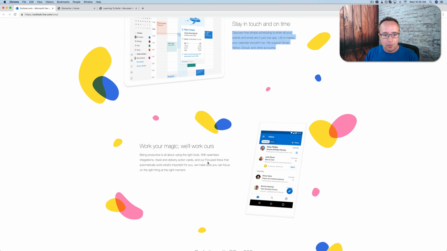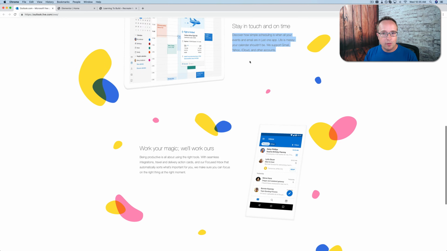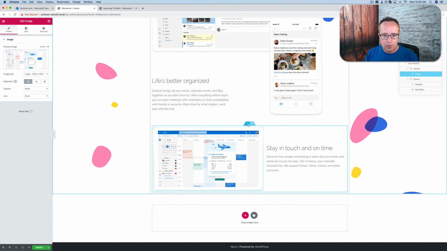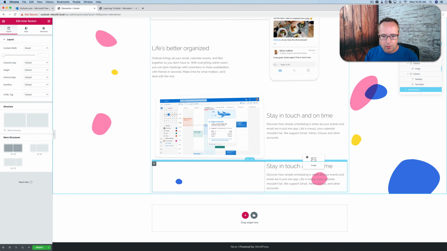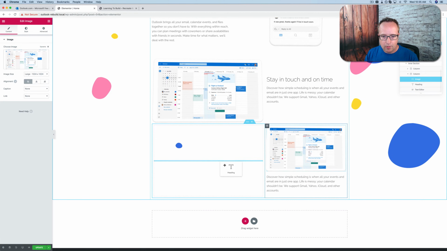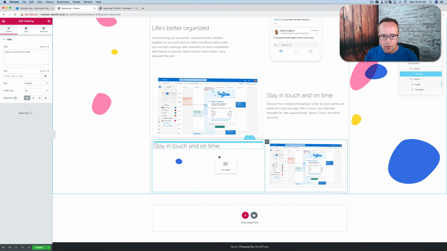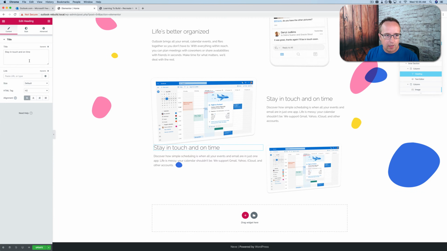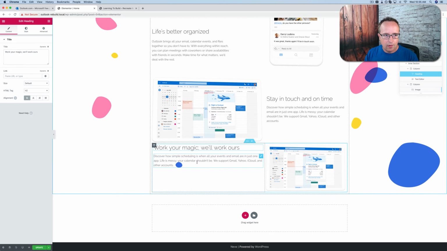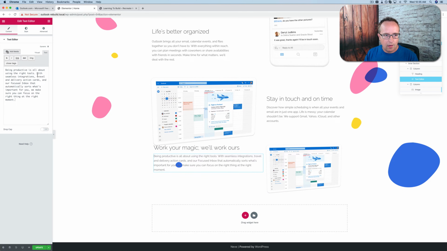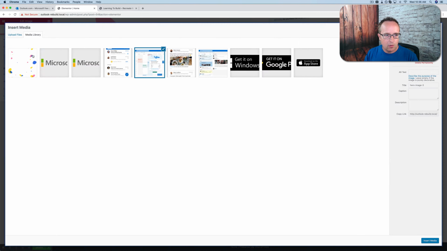So this next section here, I'm going to build the same way as we did the previous one. Just going to flip the text and the image. So let's copy this headline and let's just copy this whole section, or duplicate it, I should say. Let's flip these around, move this one over there, this one over there, and this one over there. Change the headline. Let's get the text, copy that. And then let's just switch out the image.